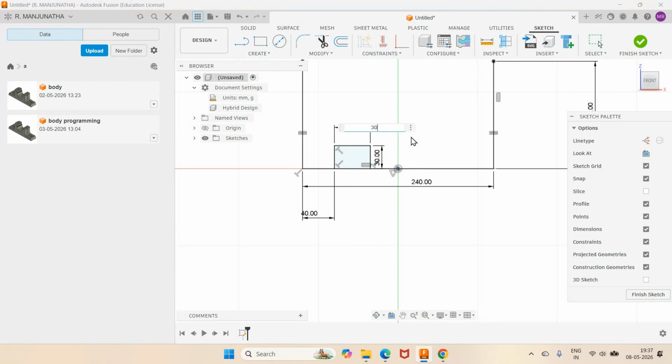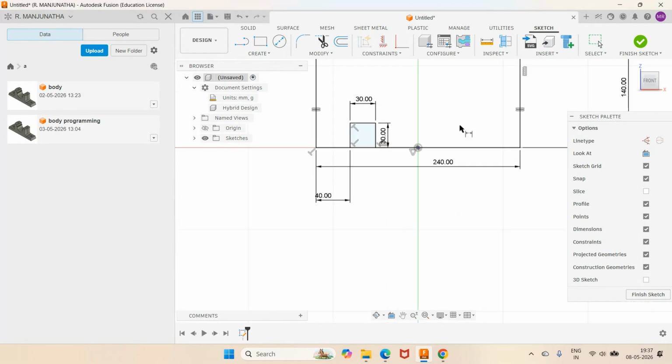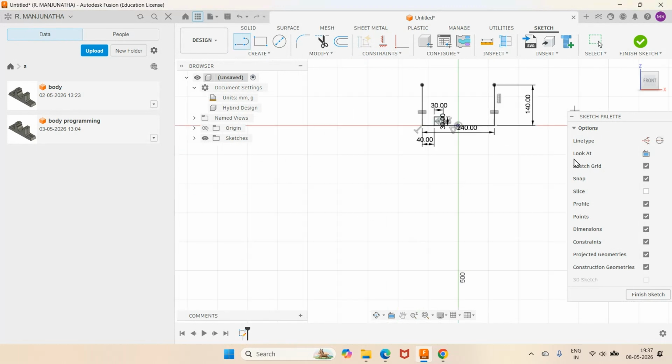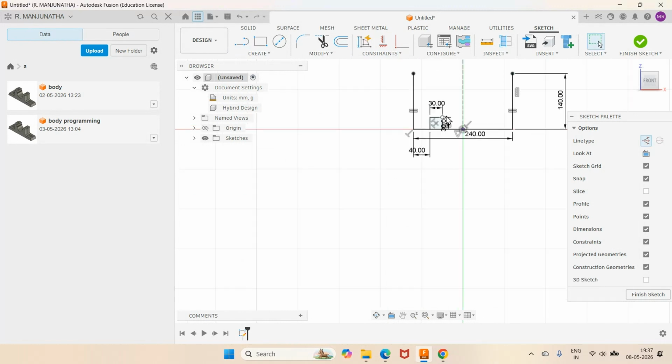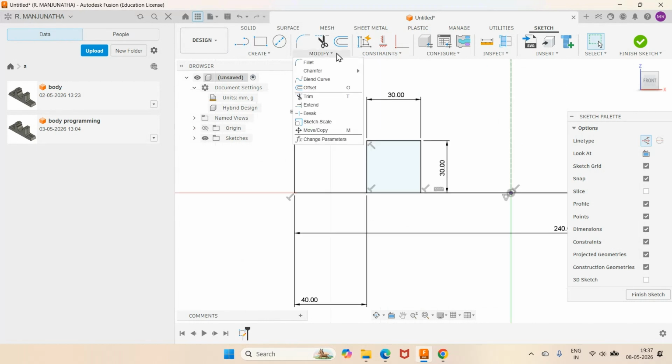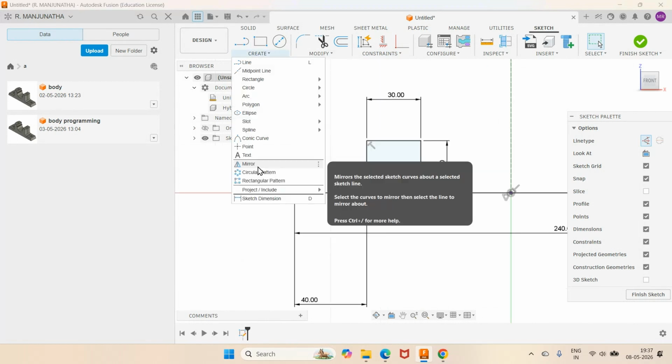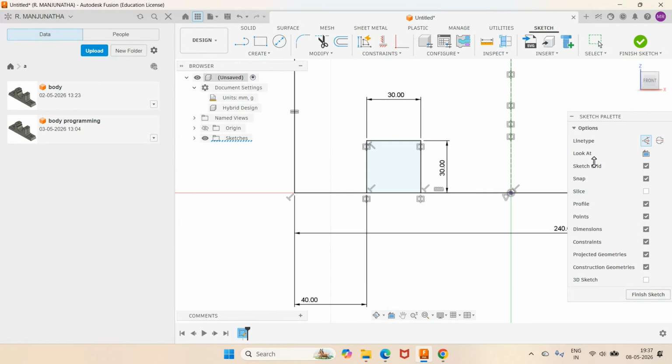Yeah, then I want to take the mirror of this. I will just go to line, select the construction line. From here, I will draw one reference line. Again, I will go for command, create, modify, go to mirror, select this line and this line, mirror line with reference to this and say OK. So now we have it on the other part, and you will get the constraints now. I will just go to fit.